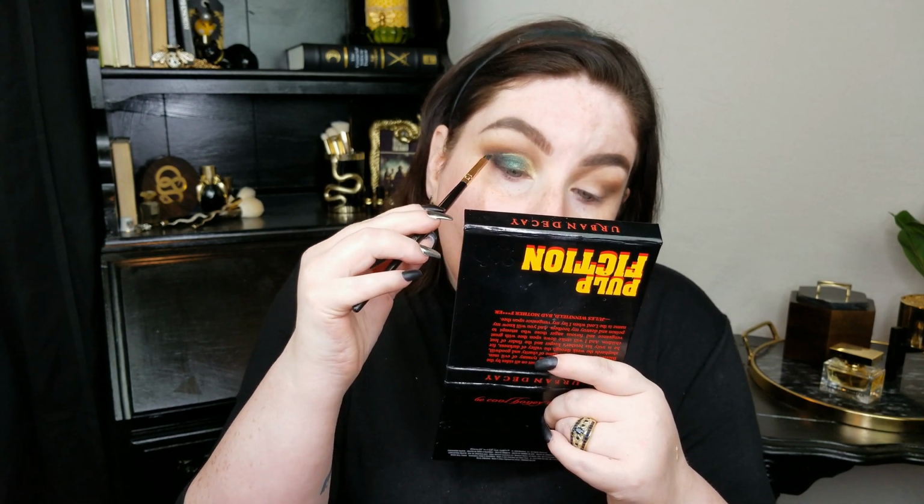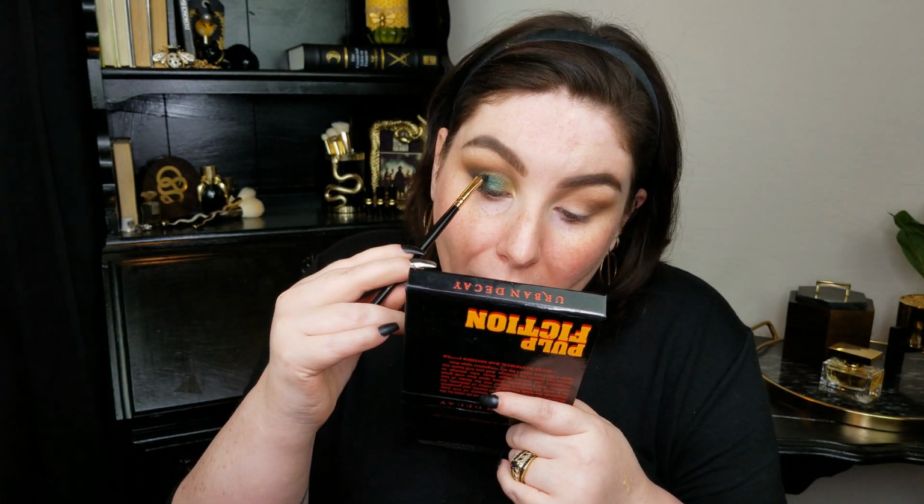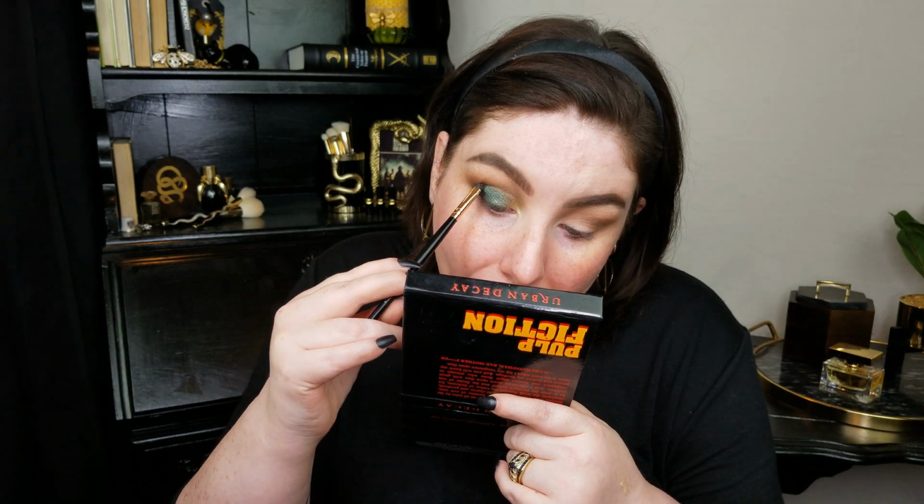I'm taking the gold just kind of around. Just want some of that gold to be peeping around. It's not looking very bright, is it? I think I'm gonna dampen this brush a little bit. Yeah, I've definitely been spoiled by better performing shimmers and metallics.